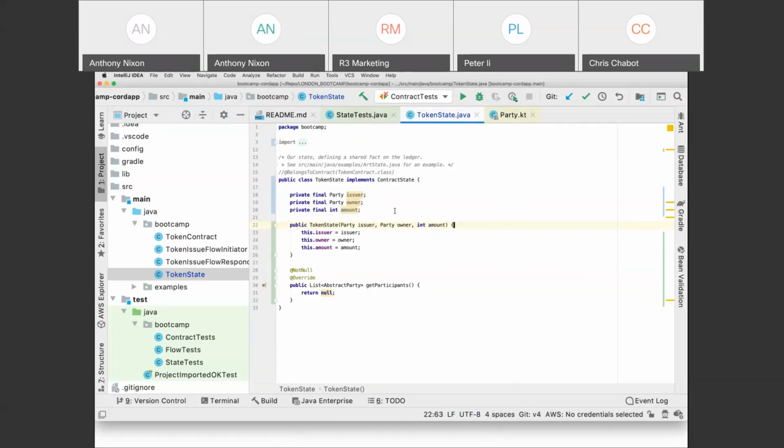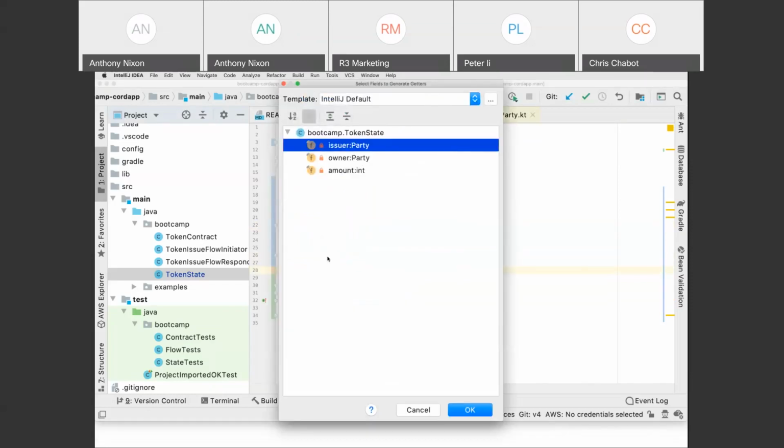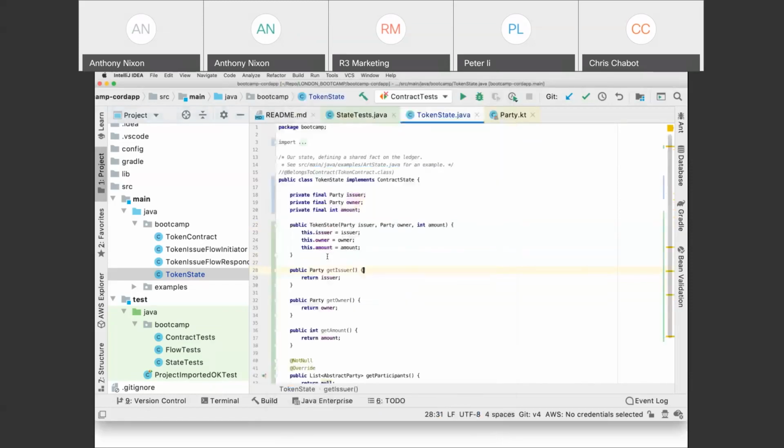So that's one thing. And the other thing is, once we have one of these states instantiated, once we are using a token in a transaction, etc., and it's on our ledger, like we own it or we have access to this record, how do we actually grab those properties? We need to also create getters in Java. If you're using Kotlin, then the getters will be automatically generated for you. You don't have to explicitly do it. That's just a Kotlin thing. But having getters is going to allow us to access these properties and read them and make use of them, and also use them in our contracts, which I'll show you a little bit later.